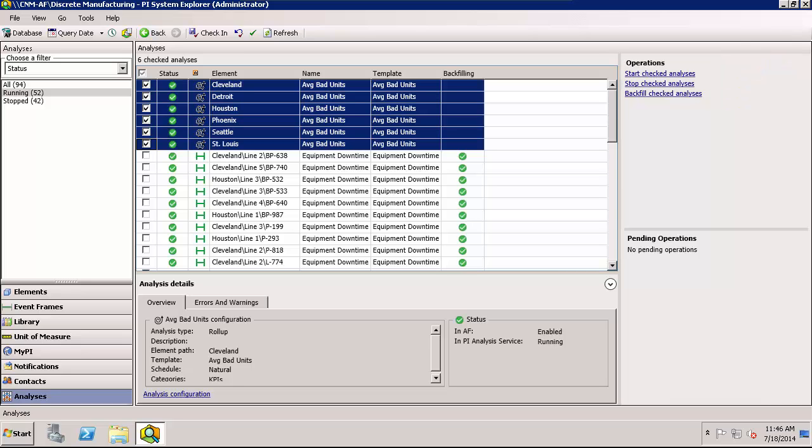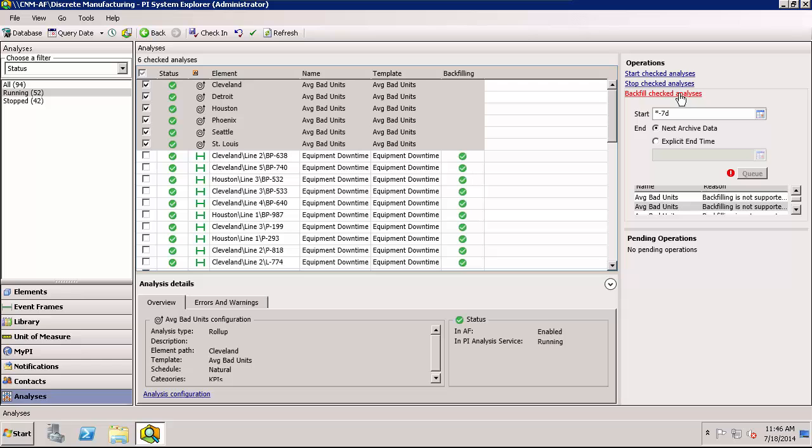There are some specific situations on backfilling that should be addressed, so I'm going to hit Backfill Checked Analysis and talk about those. If I try to do the backfill option for these particular analyses, you'll see that I receive this message: backfilling is not supported for output with no data reference.